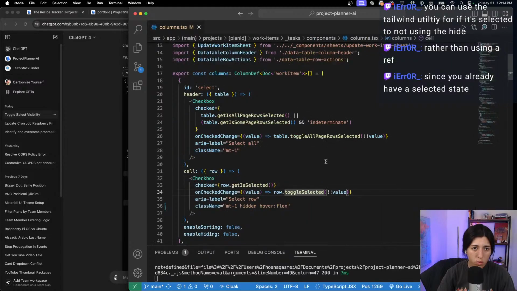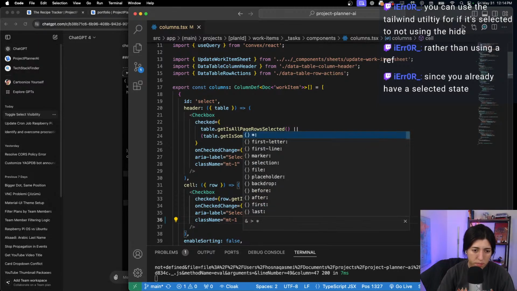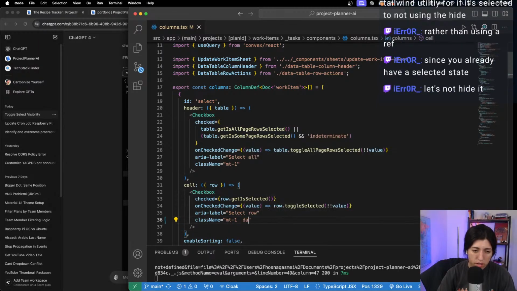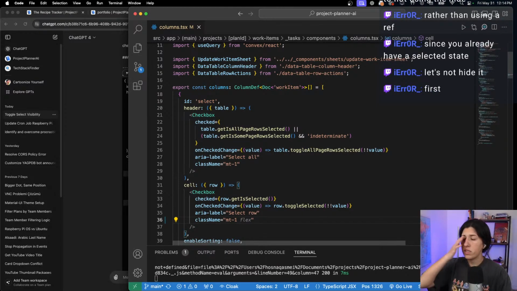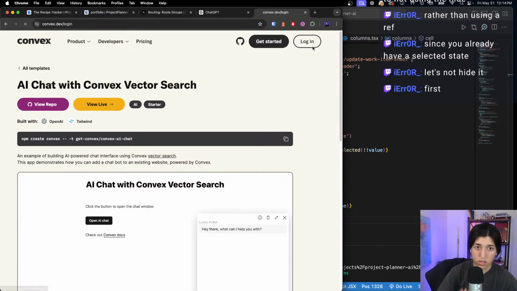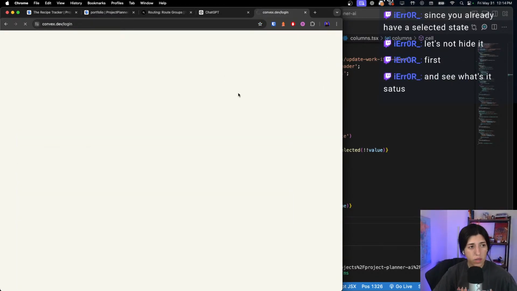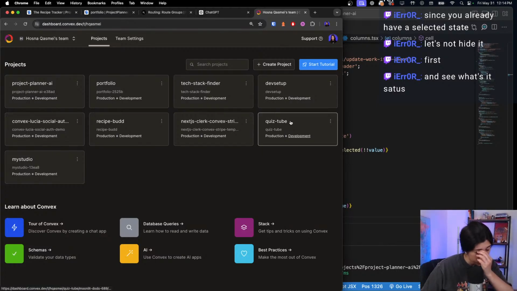Okay, I think, where would it be? Okay, that's the header, but we always want to show it. Check if state on change. Let's not hide it first. Okay, so let's not hide it. But I want it to be, okay, so this is the function. This is what I'm trying to do, basically copying. Maybe I could see how Convex did it. I liked how Convex did it.